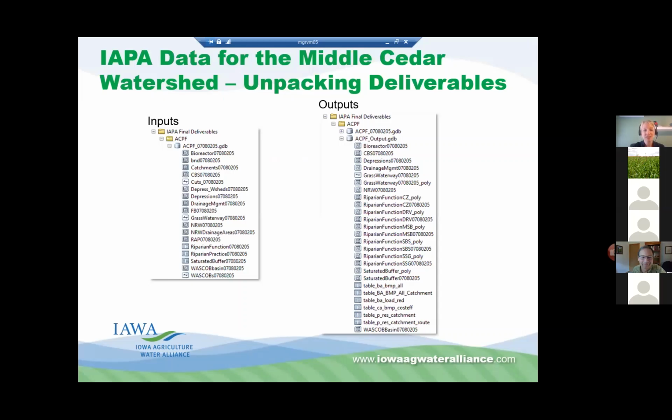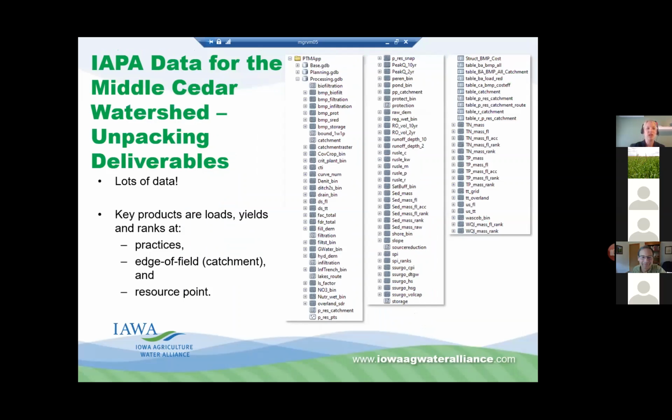There is a lot of information that is provided from IAPA. A lot of information goes into it from an input perspective. So the ACPF information is run first, and then it's also run through that IAPA, or the Ingest ACPF platform, in order to create a lot more information. I show this data on the screen not to insinuate that anybody would be ingesting all of this information right now, but just to show that there is a lot of information that's provided.